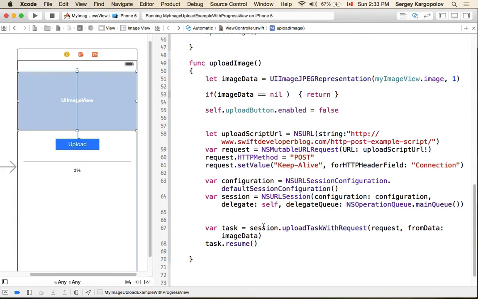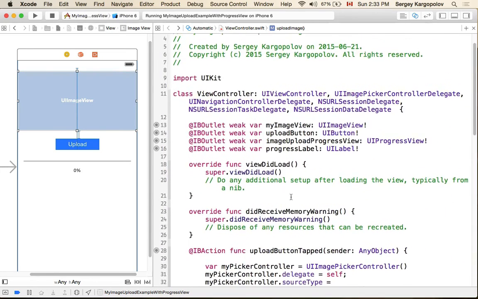So we access session and we call the function uploadTask with request, and to this function we pass our HTTP request, and we pass the image data which we just read here. Okay, so we pass HTTP request and image data, and we call task.resume. Okay, so next let's go and implement the NSURLSessionDelegate.